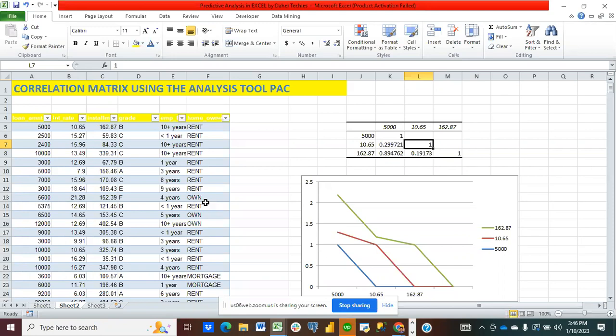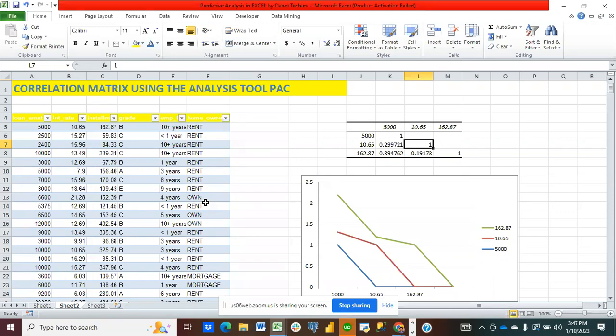Sorry, you mentioned two different things. I want to be clear. Does it mean we can do this correlation for just one person instead of this entire row, entire column? No, it's not one person. There are many people. What we did now is for the entire loan applicants and the interest rate and their installment payment. Does it mean that if we just select cells A6, B6, and C6, for instance, we will still be able to do correlation for that row alone?